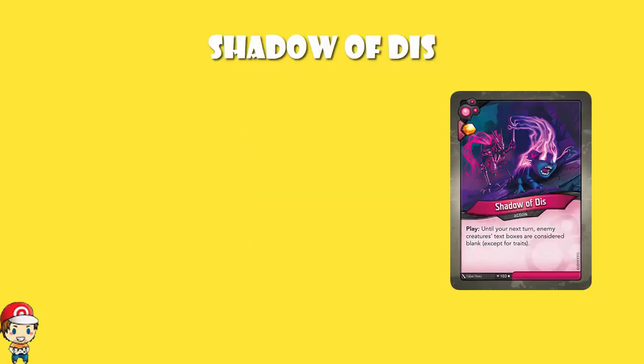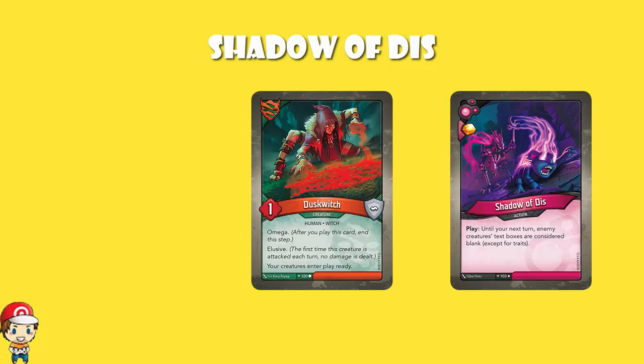Shadow of Dis reads, until your next turn, enemy creatures' text boxes are considered blank, except for traits. Traits are things like Beast and Martian. So what happens if you play something like Dusk Witch with Omega? Does it still end your turn, or does Shadow of Dis take away the Omega such that you play Shadow of Dis and your opponent can then play Dusk Witch and then play a bunch of other creatures that come into play ready because of the skill?